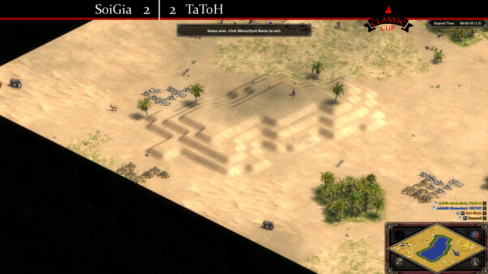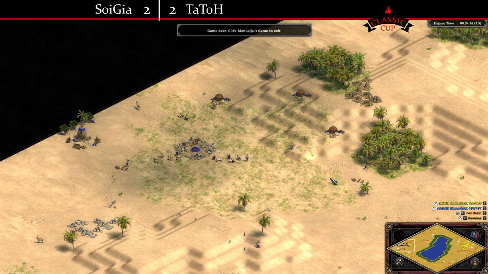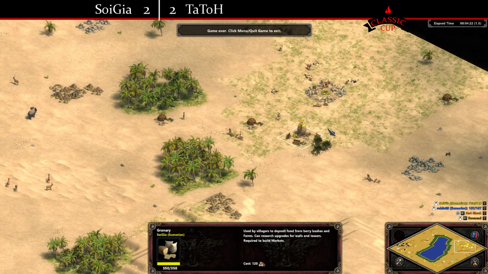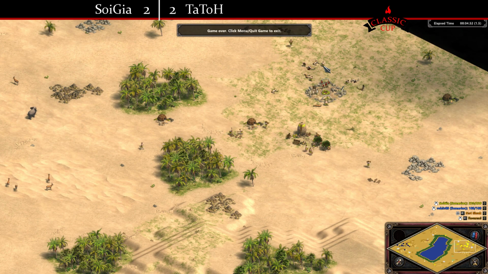It's interesting. Slingers haven't really played a dominant role in this match, but I would say that's because of the strategy choice that SoiGia has been implementing, right? Like, he's just not using the scouts. Or he's not even allowing the game to get to that point, right? SoiGia's playstyle is just so fast.